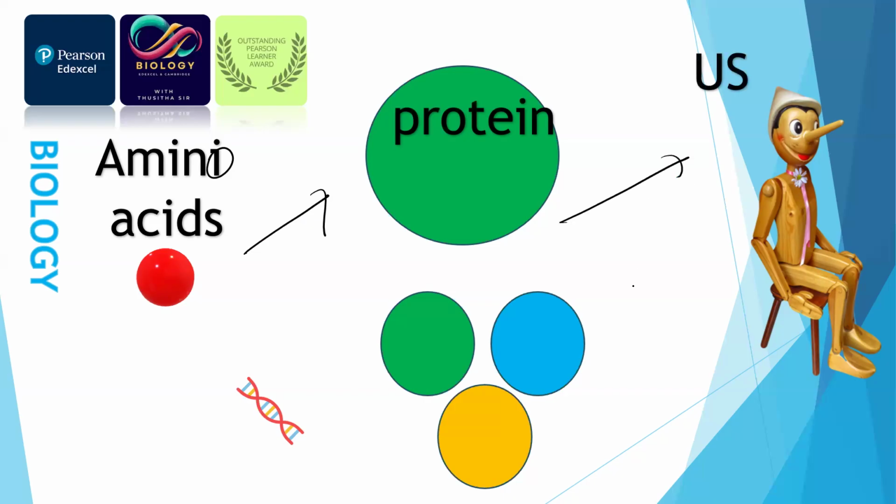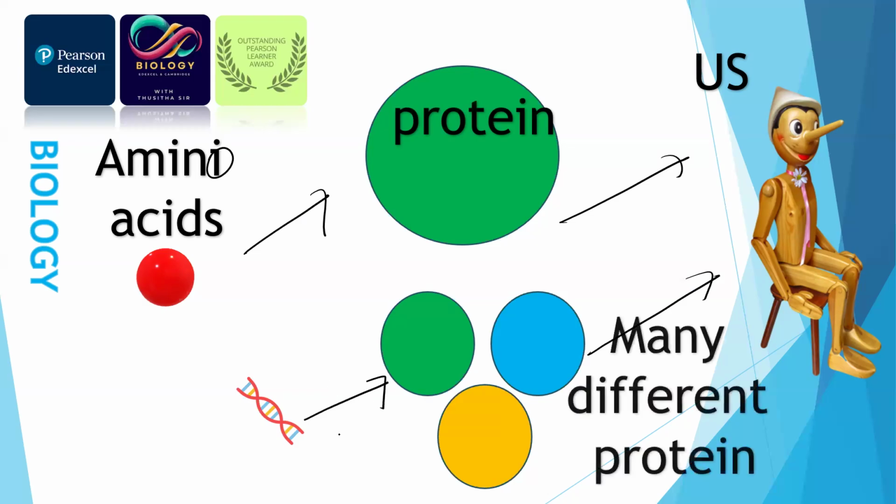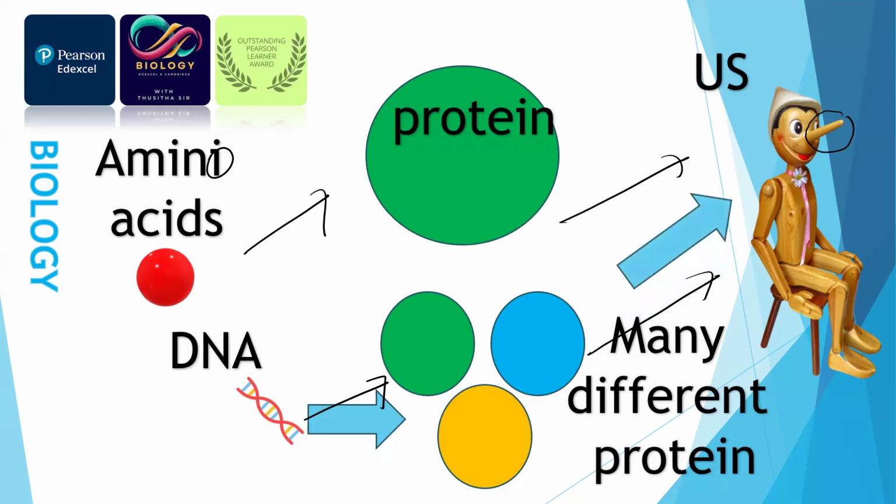Then proteins make us. So we need to make different proteins. This protein is made by DNA. Many different proteins make us, and DNA has the recipe to make the proteins. For example, when we take any place in our body, structure or function, it is protein. So mostly proteins make us. For example, the shape of the nose is determined by the building up of proteins to make the shape, and this is done by the DNA. So DNA makes the proteins, proteins make us. So DNA makes us, finally, through proteins.